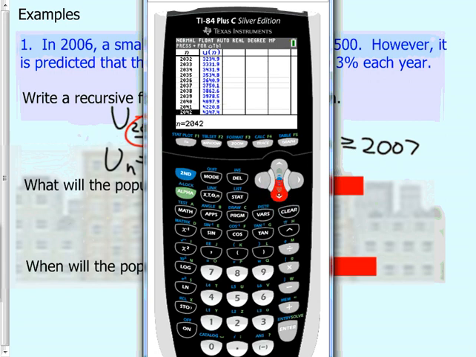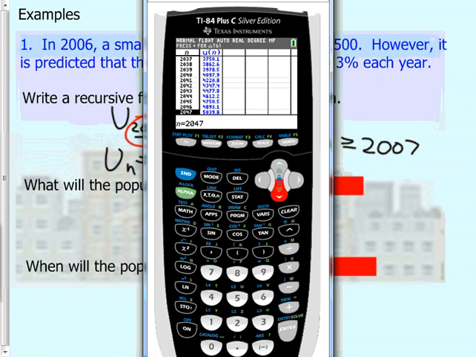Is there an official mathematical way to do this? Of course there is, but it's really complicated and probably not worth learning. The way I would give you is you would want to graph it, and then you'd graph another line at 5,000 and see where the graphs cross. But that would be much more complicated than just hitting the arrow down a bunch of times. In the year 2046, it hadn't reached high enough. In the year 2047, it's high enough. So your answer is 2047.